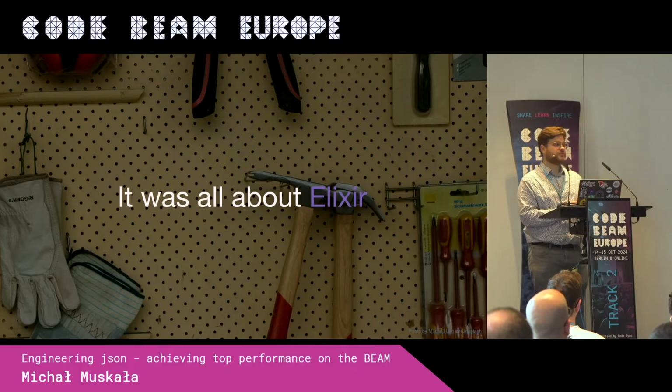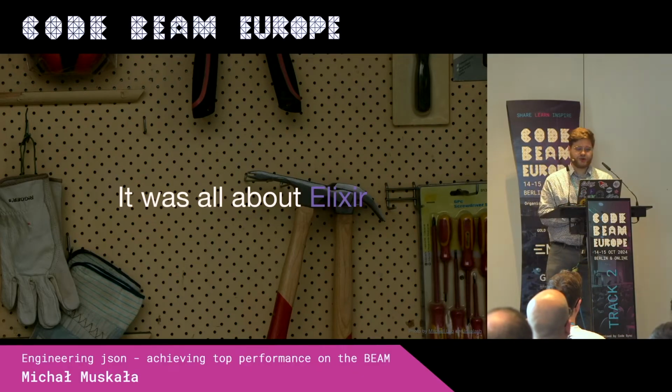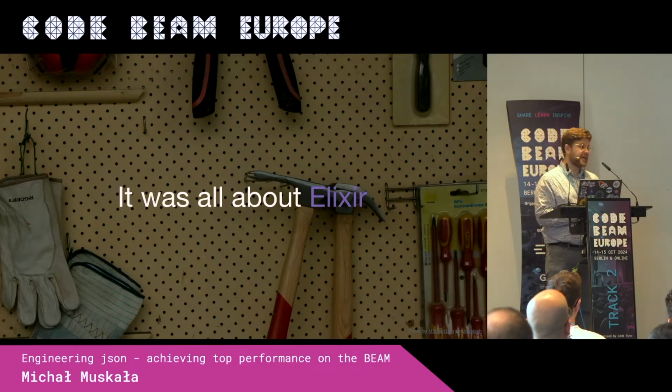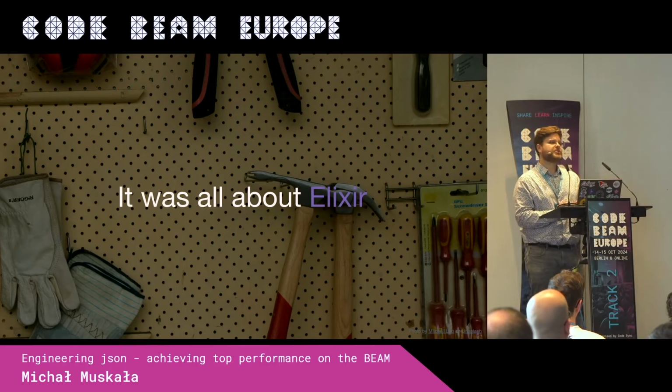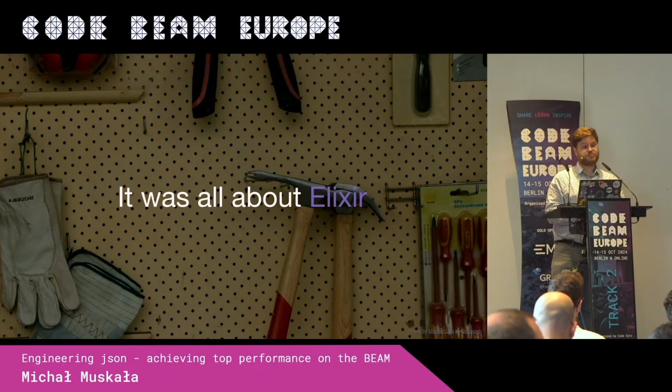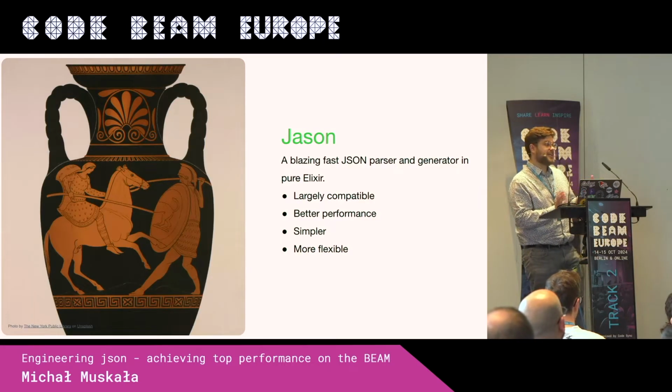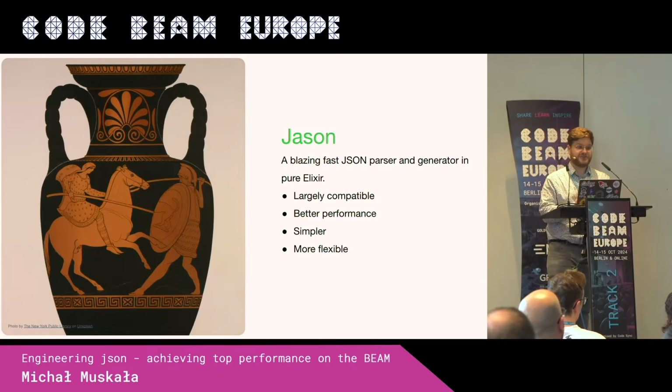And this was also soon enough after I did that work. There were quite a few JSON libraries for Elixir. The most popular was Poison. And at the time, it released a new version that broke some of the APIs that Phoenix was using, so it effectively required some bigger changes with Phoenix. There was a bit of small drama. And I decided to apply the knowledge I gained building this Elixir generator into writing JSON. So that's how JSON was born.